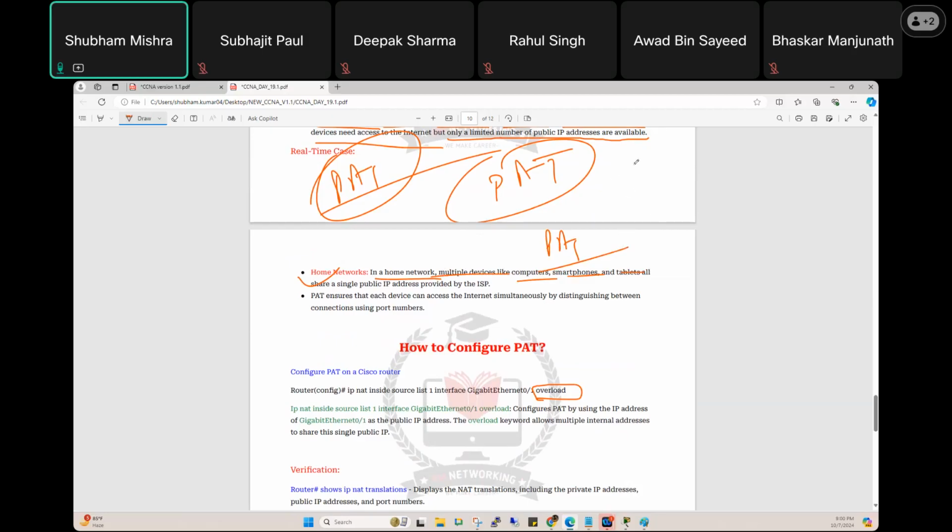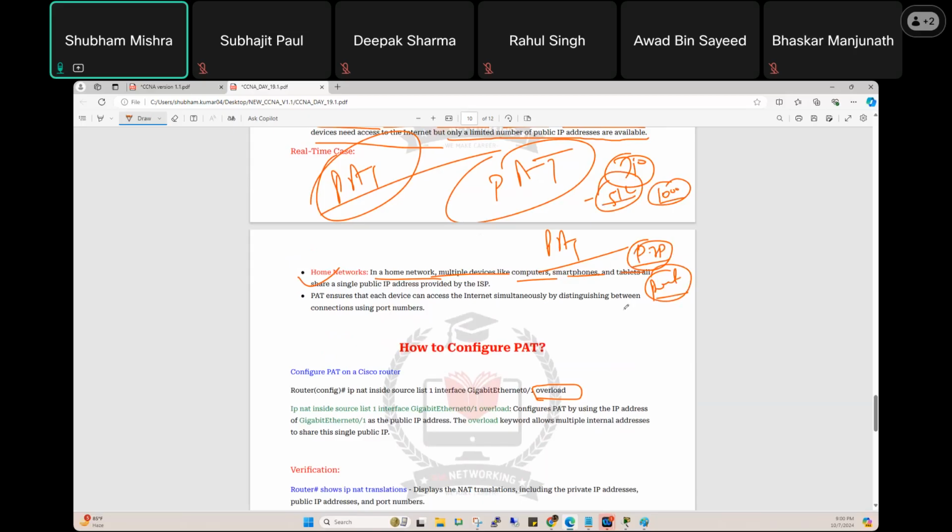Fine? For example, I purchased a Zio router for my home, and the cost is, let's suppose, 5K. And let's suppose monthly I am paying 1,000. If you are paying 1,000 monthly, it doesn't mean you are paying rent for anything else. No, you are not paying for the MBs or like this. The main amount you are paying is for the public IP address. Getting my point? Basically, you are paying the rent.